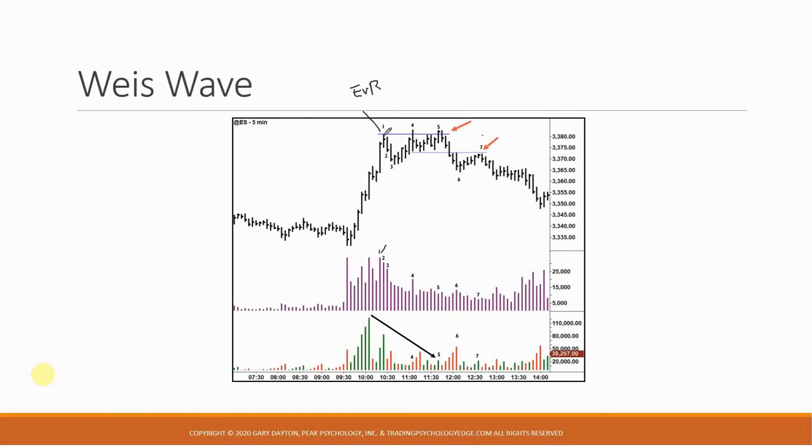But just as important as that, look at bars 2 and 3. Yeah, the volume's going down a little bit, but geez, there's the average volume in here. It's still sustained volume, still heavy volume, okay? Now, we see that a little bit on the Weiss wave, not a lot. It's still showing us pretty much the strong demand there.